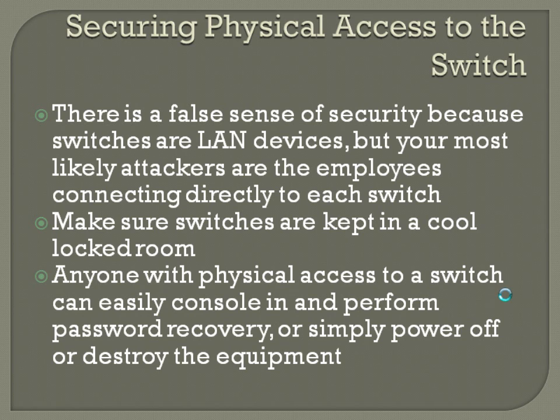First thing to do is make sure that you keep it in a locked room that is cool. It's an electronic device, and you don't want it getting too hot, so it should preferably be an air-conditioned room, but locked and kept away from anyone that doesn't have access to it. Otherwise, anyone with physical access to a switch can easily console in and try to perform a password recovery, or simply power off or destroy the equipment. Maybe if you don't have it set in the correct space, a janitor comes in to vacuum, accidentally unplugs it, plugs in a vacuum, and as a result you have a major problem. So for routers and switches, the first line of defense is physical access.